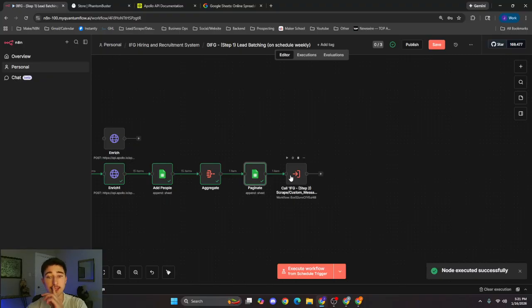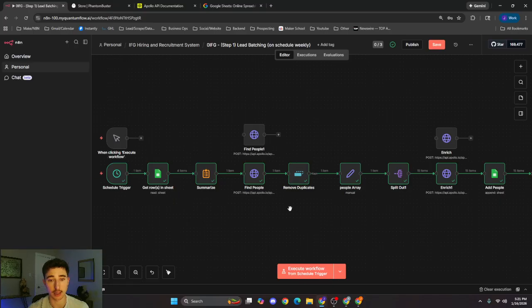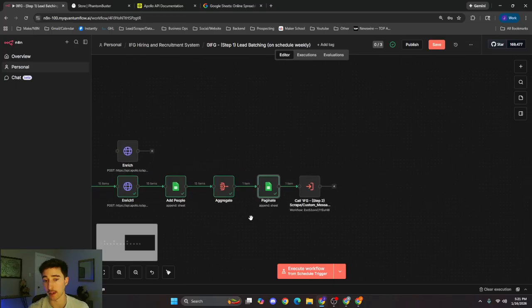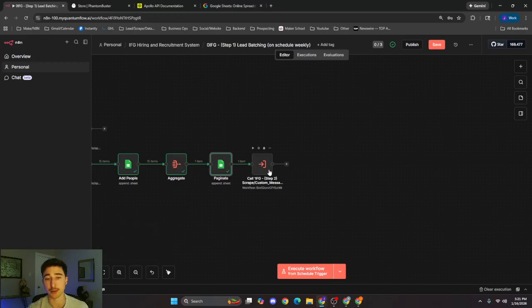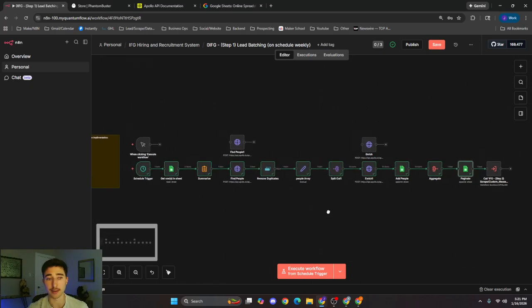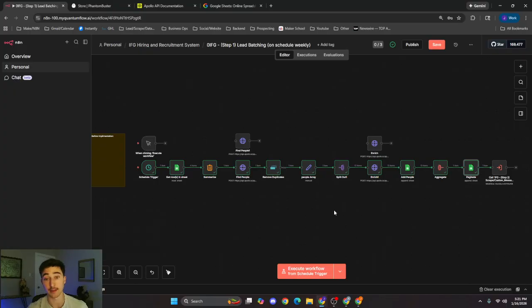And then this is actually connected to another flow. And so I'll cover that in the next video. But what happens is once this triggers, it runs through this, it finds my 15 people, it enriches their data, it makes sure that we're ready for our next batch tomorrow, and then it actually schedules the next flow. And so this will trigger the actions of every other automation in the sequence. But that is it for the lead batching, guys. So that's how you're going to source your leads. So like I said, you can see the rest of the videos and how we actually fully automate the system, because this is nothing groundbreaking here. This is just sourcing some people.